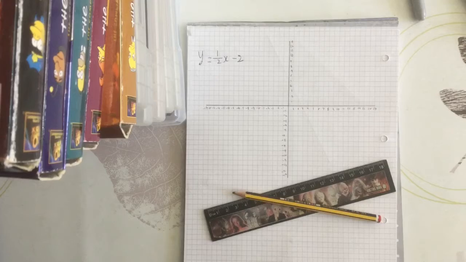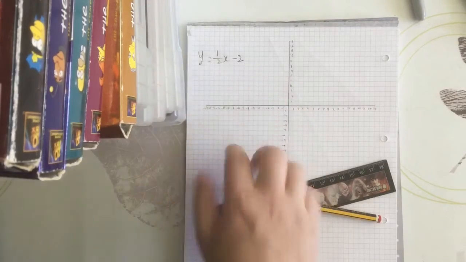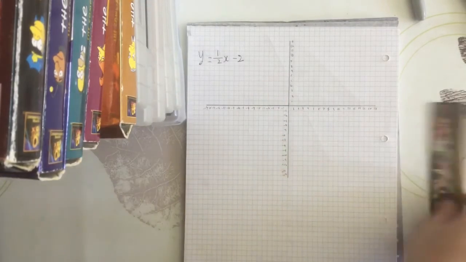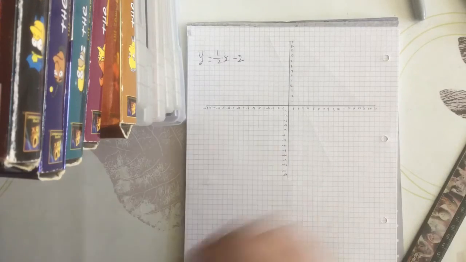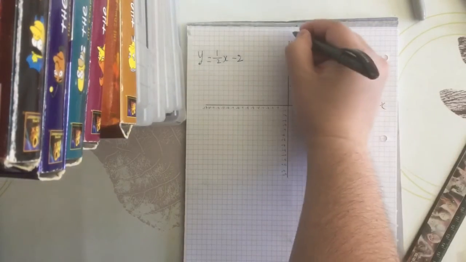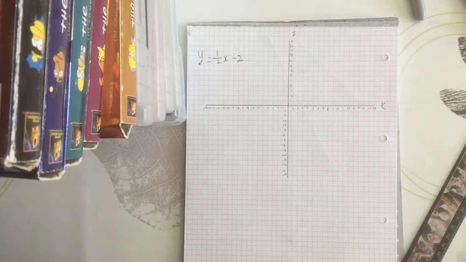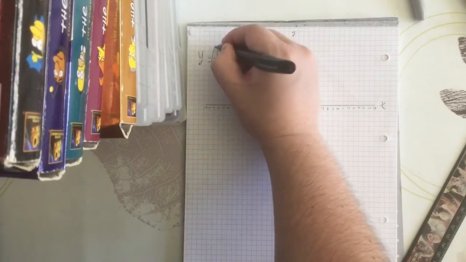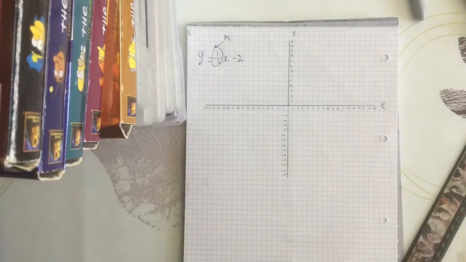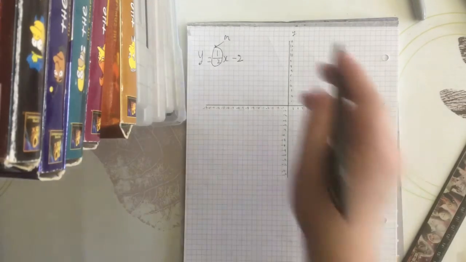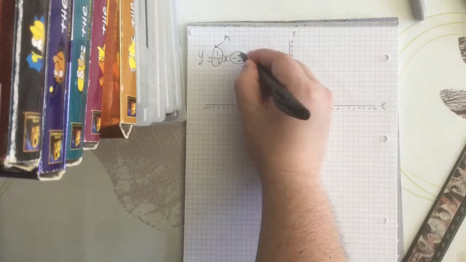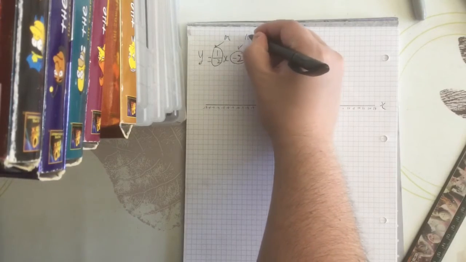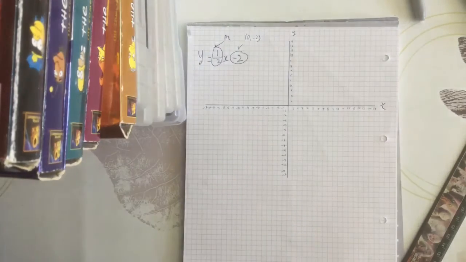Let's do it. So, here is our axis, here is our equation. Now, do you remember which one's the x-axis and the y-axis? X-axis is along the corridor and the y-axis is up the stairs. Now, the first step is we have to find out what the gradient and the y-intercept are, and that's what the equation tells us. The number in front of the x, the half, is the gradient, or m, as the equation lifted. The -2 is the y-intercept, so the coordinate would be (0, -2).